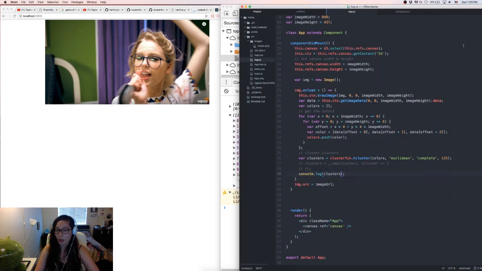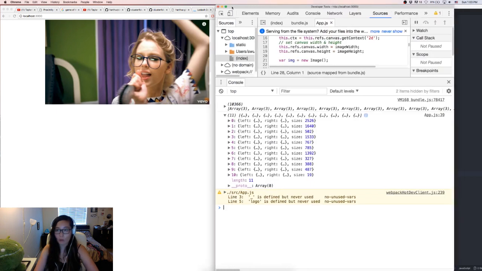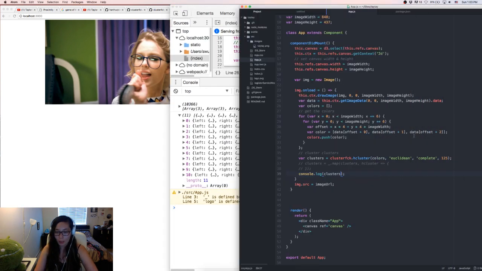Oh, I haven't had much to eat yet. I'm so hungry. It's like 1 p.m. right now. I think I'll take a small break soon and then come back, or maybe we'll see. Wow, it's already 1. So I guess after I manage to render the colors, I'll end it here.